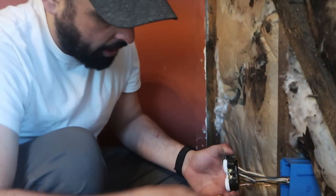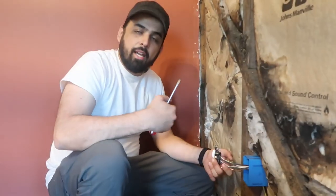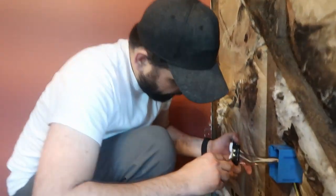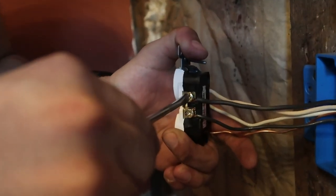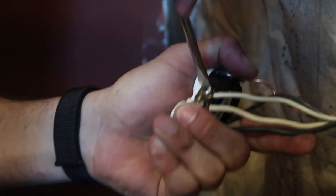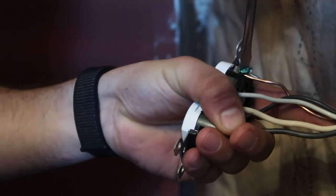Now that we've got all of our wires attached, the drill doesn't really get it very tight, simply because you can't push very hard against there, and you don't really want to because then it can strip out. So once we get them snugged up to where the wires aren't coming loose, I'll go back and tighten it properly by hand. Just give it a little, make sure everything's nice and snug, but not too tight where it strips out. See, that one's kind of loose still. There you go.